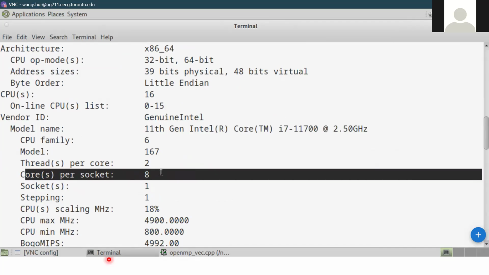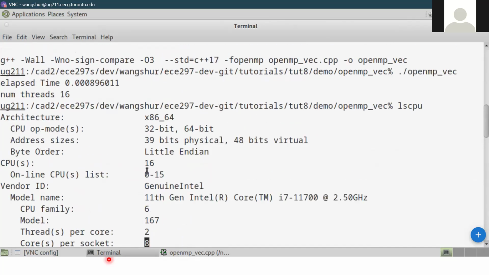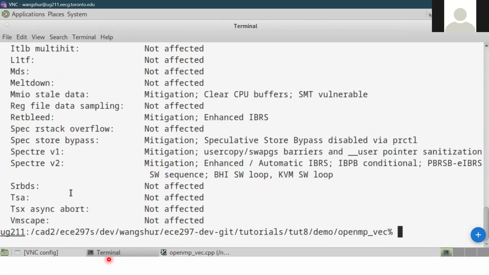Cores per socket is 8, so you have 8 cores, 2 threads per core. So you have 8 physical cores, and you can have a maximum of 2 threads running in parallel on each core. That means you have 16 CPUs, so you can have a maximum of 16 threads. And that's why it gave you 16 threads.